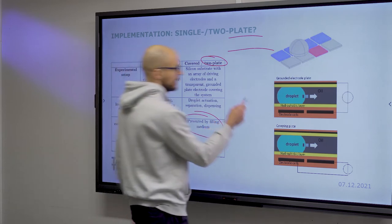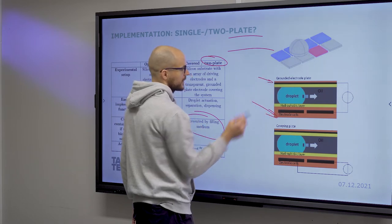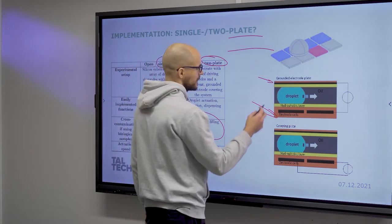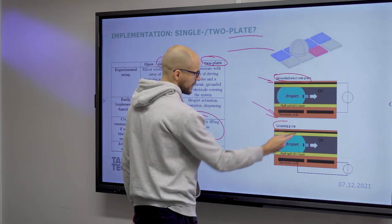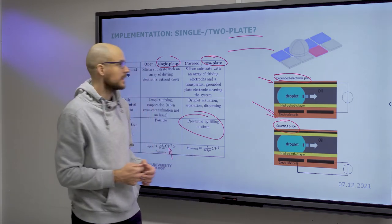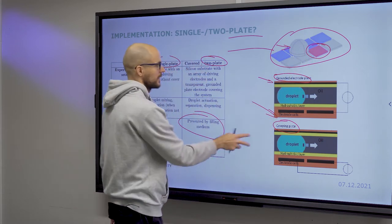And what we have on the one side is a silicon substrate with patterned electrodes, insulation and hydrophobic layer, and on the opposite side we have either a grounded electrode plane or, as I said, a patterned electrode plate. But typically you would have a grounded electrode plate, or in some systems just a covering plate which has no biasing, or it is not grounded, it's just floating. And this one here is a coplanar approach where you have grounded electrodes on one side and the driving electrodes on the other side of the droplets.